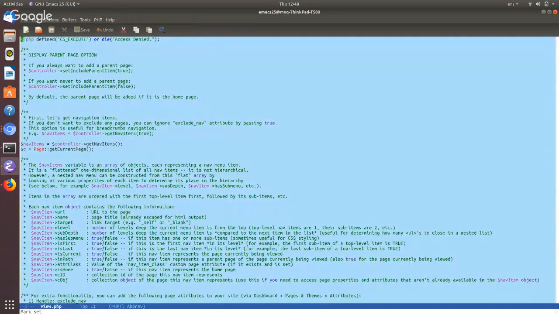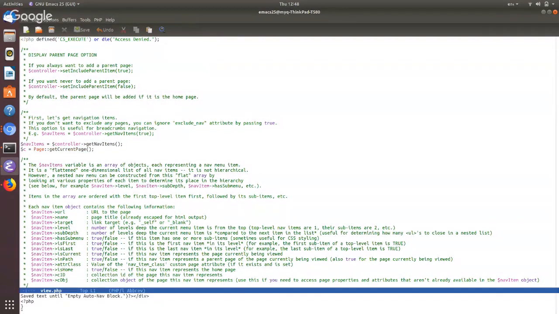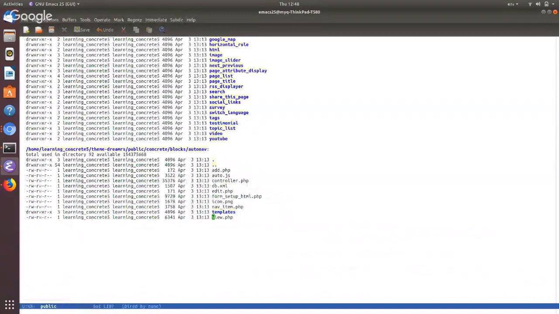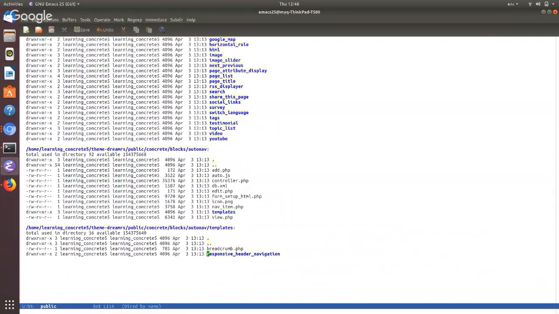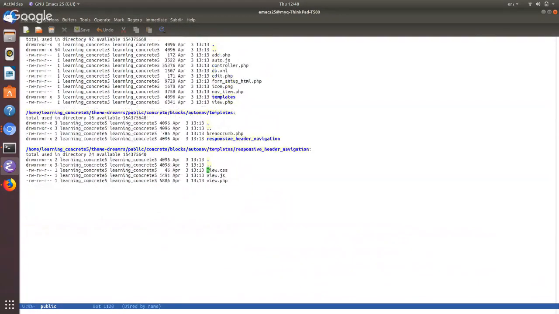This one here. And before you bebop out of there, can you check the templates that already exist in the core for the auto nav block? I just want to make sure I'm not overriding something. Okay, good. I know that there's responsive header navigation and breadcrumb. I just didn't want to override an existing one by saying header nav.